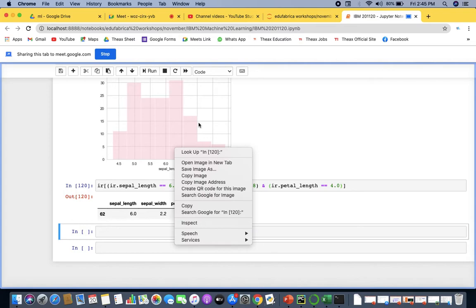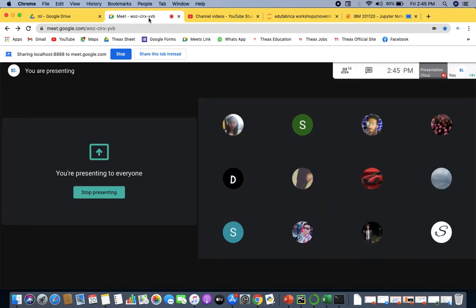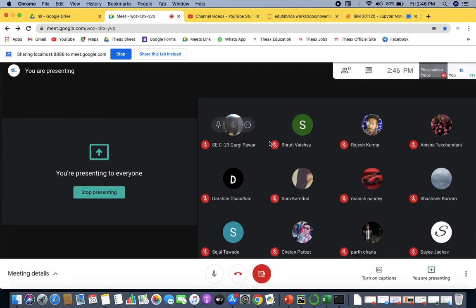right? Clear? Okay, let me ask you, how many are having doubts here, till whatever we have learned? And don't go with the graphs for now, because we haven't discussed the graphs. I have plotted just to show you. After leaving the graphs, how many have any doubts in any of the functions? If you're having doubts, you can ask anything. Sir, till now we have no doubts, but once again I'll go through and I'll let you know if I have any doubts. Okay, you have no doubts. Anyone having doubts, right?